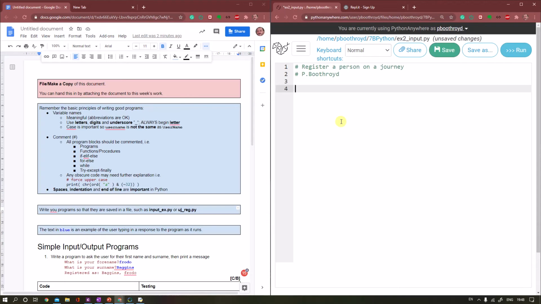Now, I like to do comments based upon blocks of code rather than every single line. If every single line needs commenting, then there's something wrong with either the people reading your programs or the complex structures you are using. Python's designed to read as English. But I will break this program into two parts. The first part is I'll get user input, get their details, and a user output.